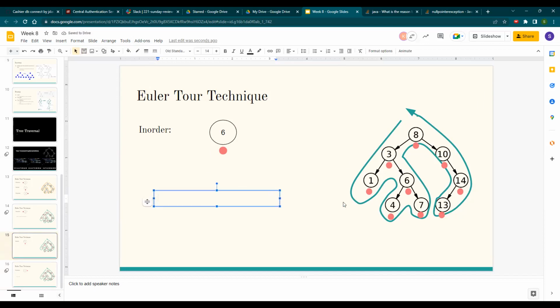What's the first dot that's hit in-order? This is open to anyone who wants to go for it. Which one's hit first? 1. Yes, we hit 1. Next, what's the next dot we're going to hit?